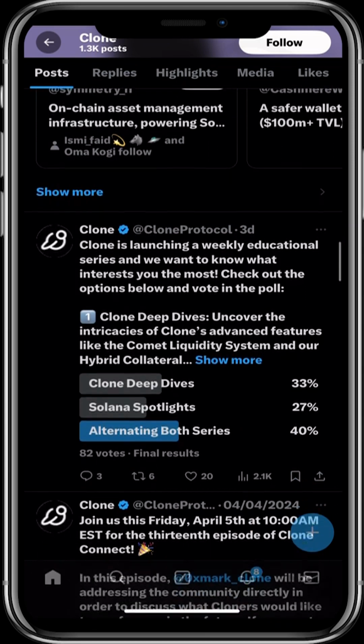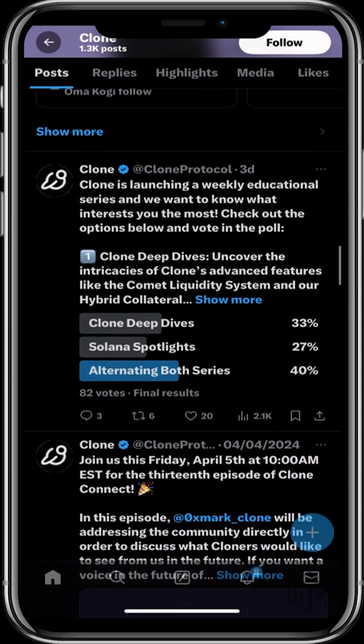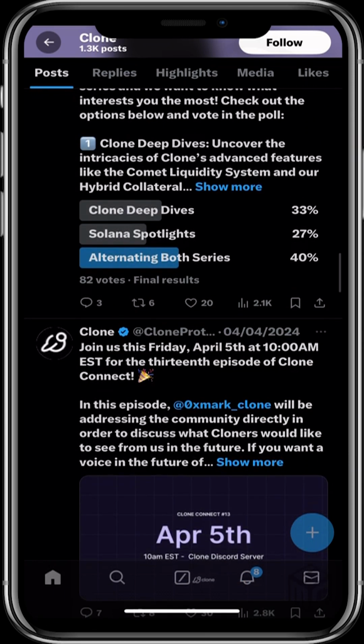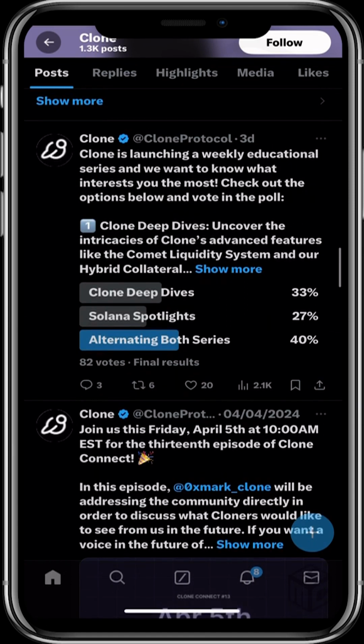You see that they are not as active as they should be as a project, because at least they should have a tweet every day. But they are still active, and you can see that their engagement is still very low as a project. But you should know what to do. You can either come in as a social media manager or as an ambassador to help them push their narrative. But let us keep going.